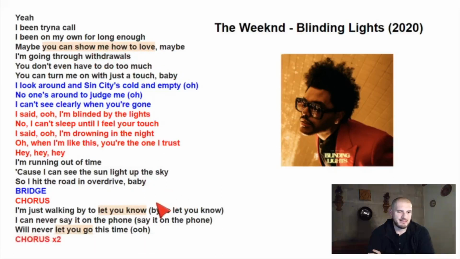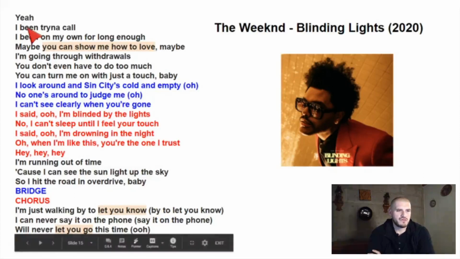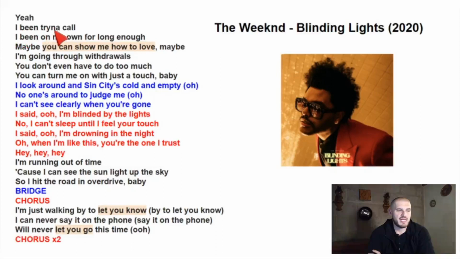Let you know. So let you and then a verb. Let, subject, verb, okay? So, yeah, I've been trying to call. This is terrible grammar. It should be I have been trying to. But it sounds like I've been trying to call, which is actually incorrect, okay? I've been on my own for long enough. Again, it should be I have been on my own.